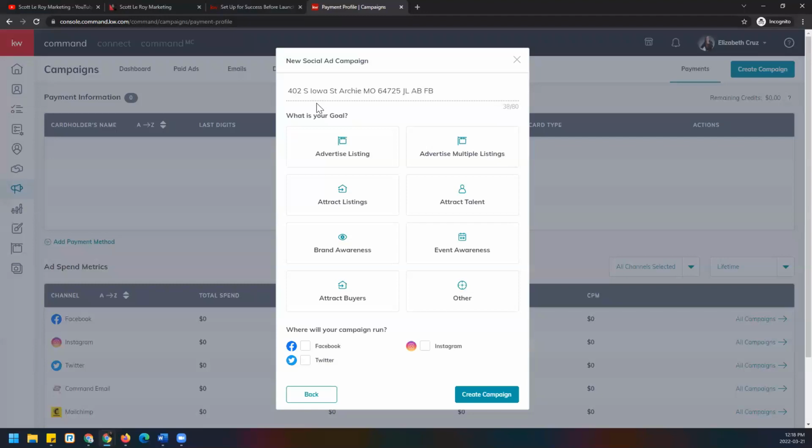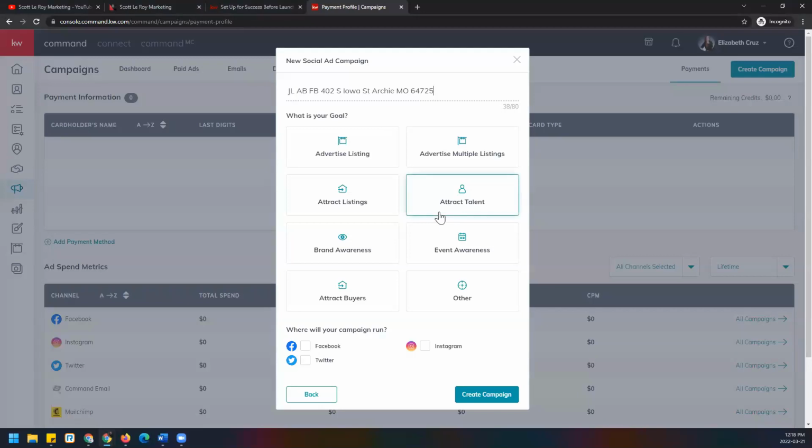You can do FB for Facebook, IG for Instagram, TW for Twitter, where you're going to run your campaign, something so that you, at a quick glance, you can see what this paid ad is about. Now, this can be changed later as well. So if you do just want to do test, you can.